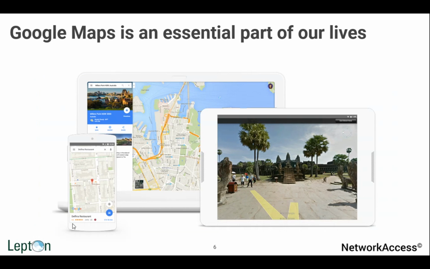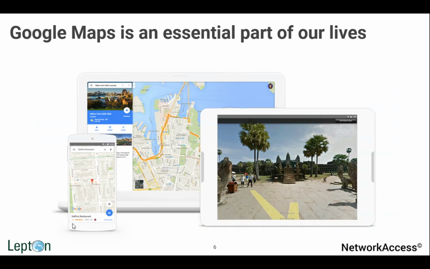And this is Google Maps platform. Google Maps has become part of our lives. The user experience of using Google Maps, whether it's on a handheld device, a tab or a desktop, or any kind of digital device, the platform is available.